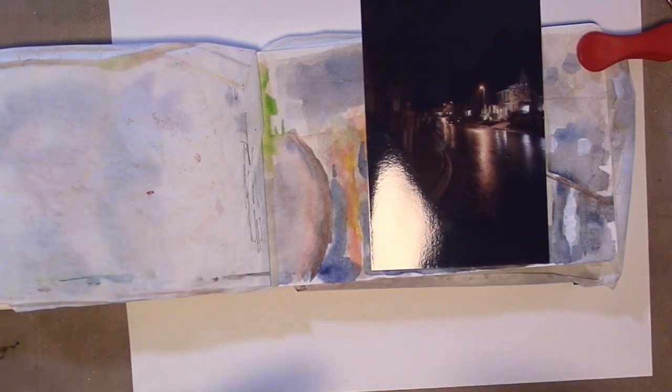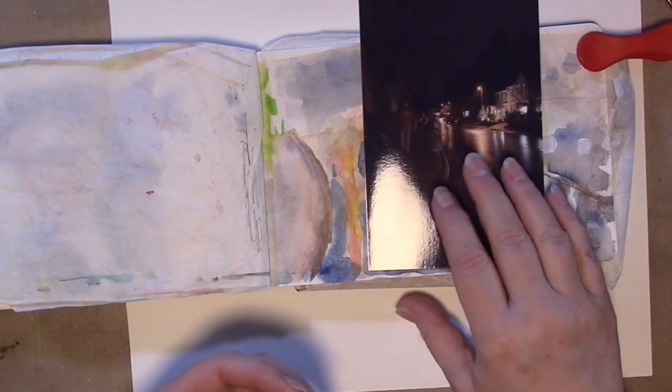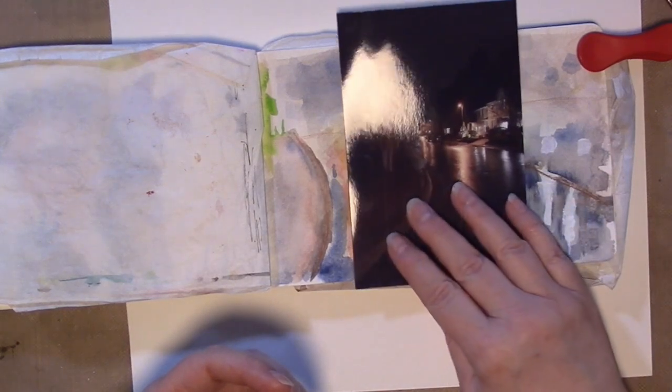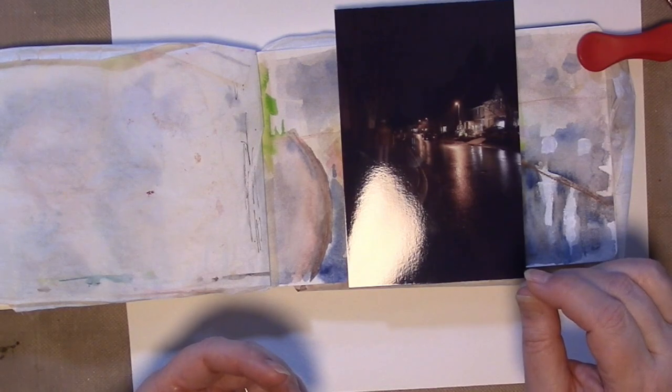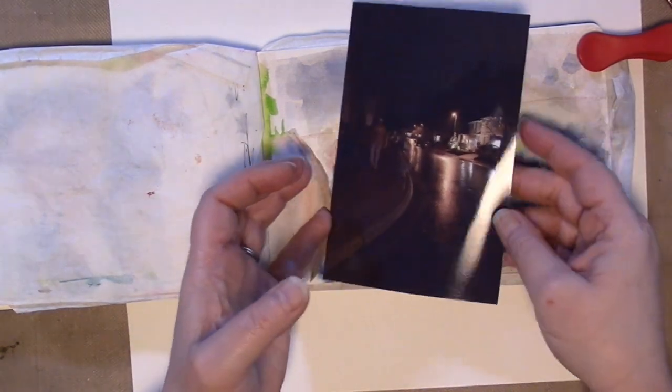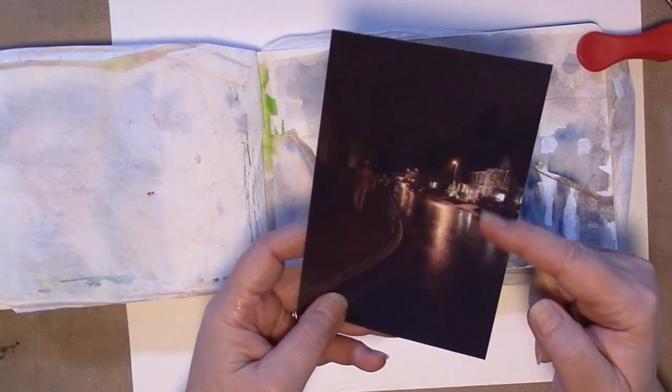And it's already leading me to think about other photos that I've taken that, like this one, are really photos where I didn't focus on necessarily being sharp and clear and in focus, if you will, or having a balanced composition. I was really about the light and the reflected light.